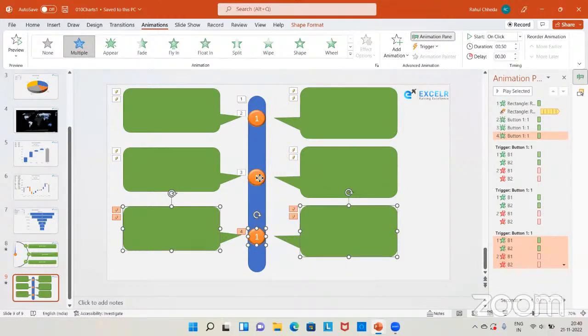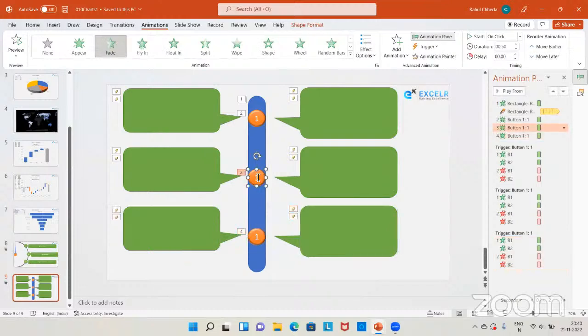Then I can just rename this part as 2 and the second one as 3. Now we'll go back to the slideshow and see how this is working.